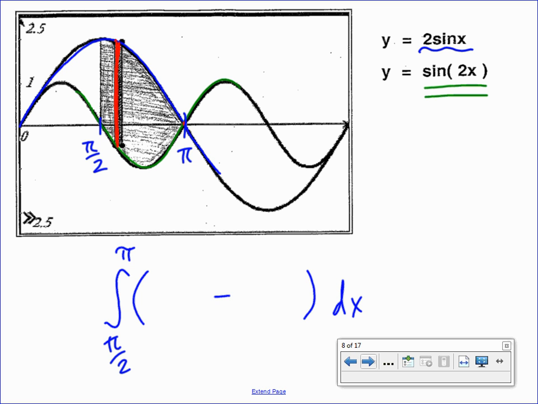Top curve in blue, top curve was 2 sine of x, minus bottom curve in green, sine of 2x. That integrand function in parentheses represents the height of a rectangle, and it's ensured to be kept positive by doing top curve minus bottom curve. This dx comes from the width. So delta x thin widths that are shrinking towards 0, the result is a dx, so this represents the width of each rectangle, and together their product gives me the area. If I sum up all those individual areas, we're left with the exact area of that areola shaped region.